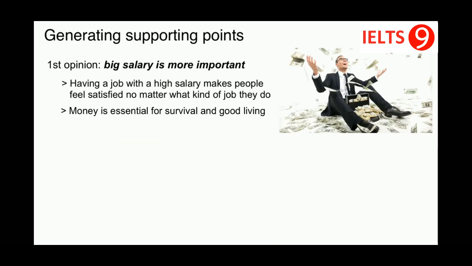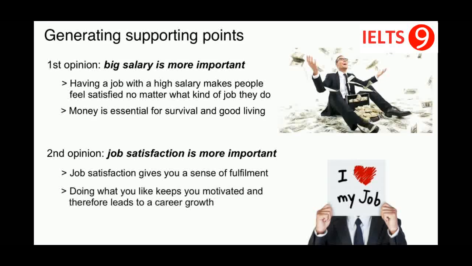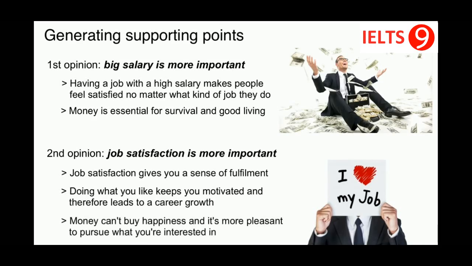Now let's look at our second opinion. Job satisfaction is more important. How can we support this opinion? Well, job satisfaction gives you a sense of fulfillment. Doing what you like keeps you motivated and therefore leads to career growth. And money can't buy happiness, and it's more pleasant to pursue what you're interested in. That's also very good. For our essay, we'll choose the second opinion. So, we will write that we disagree with the statement and that job satisfaction is more important than big salary.